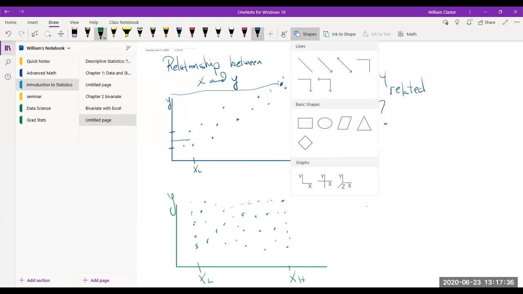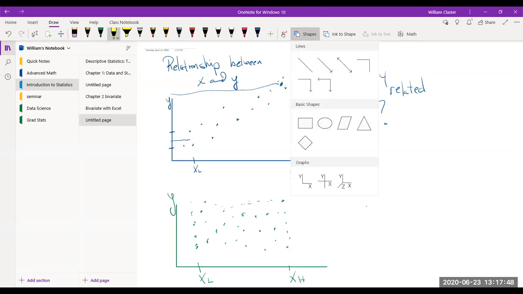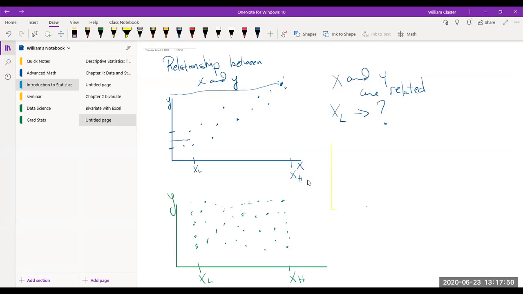Let me go back to another color. Okay, let's try yellow, even though you probably can't see yellow. Okay, you can't see that. So I'll use a different color. Let's say that. So how about this?